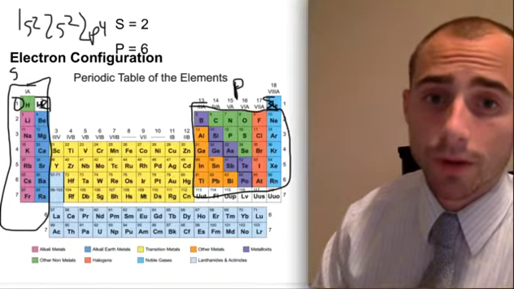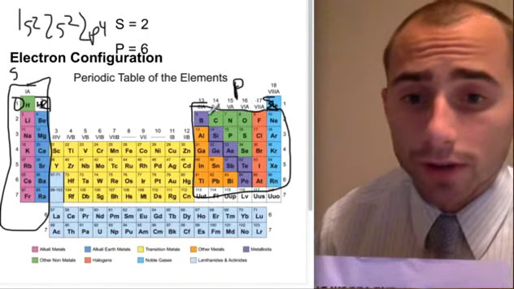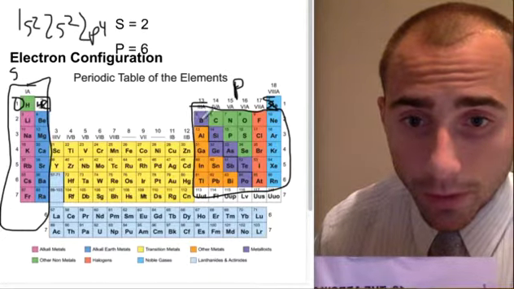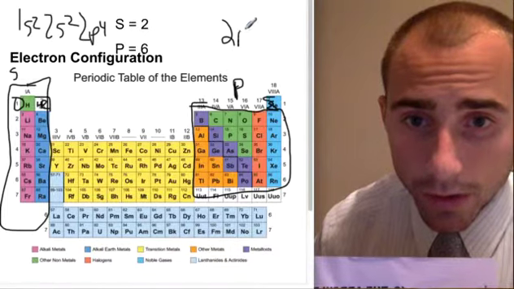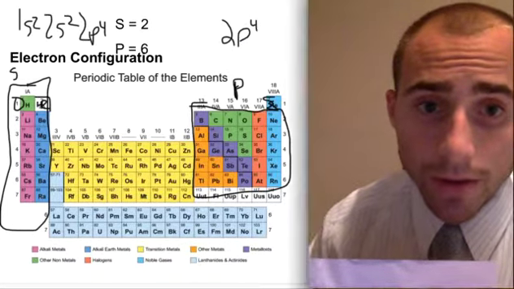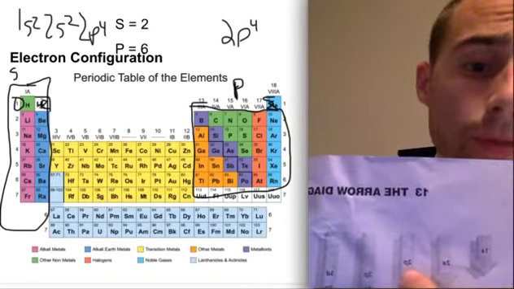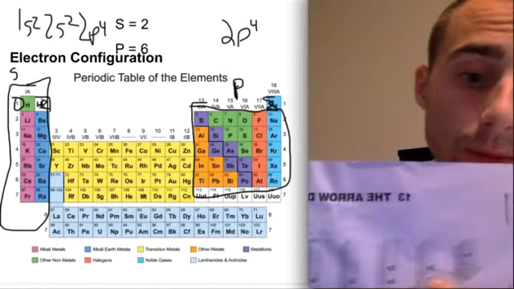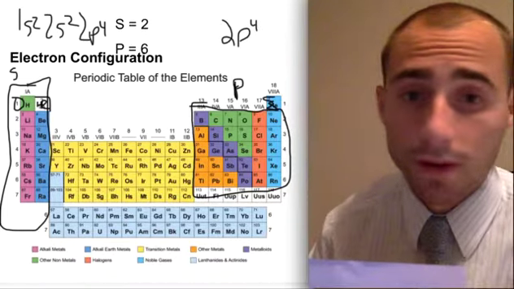Now if you wanted to work backwards, you could have looked here. Right off the bat, you could have seen oxygen is in the P section. It's in period 2. It's number 1, 2, 3, 4. So you could have known that it was going to end in 2p4. You know that's how it has to end. And then if you look at your chart, you can just work backwards. So you have 2p4. That means coming before 2p4 must be 2s2 and 1s2 because those both have to be full before we could have ever gotten here.